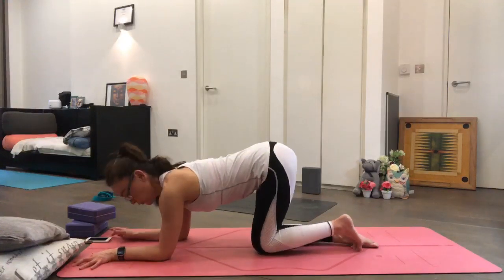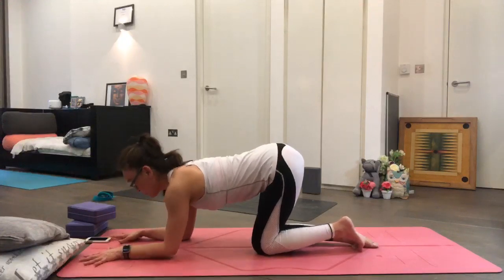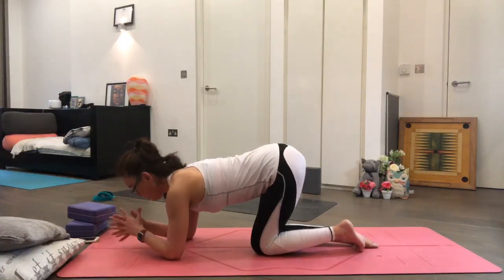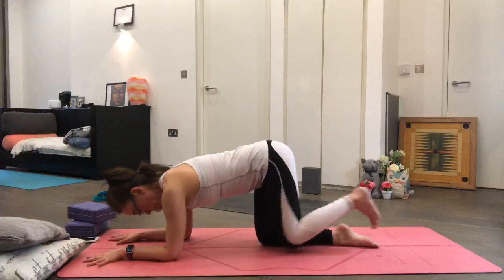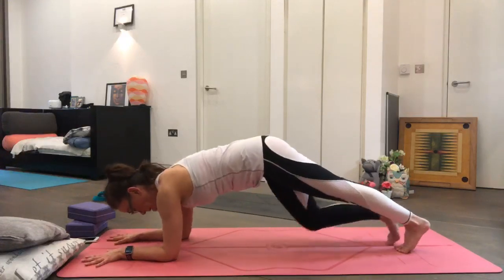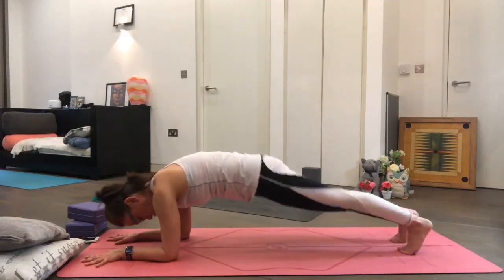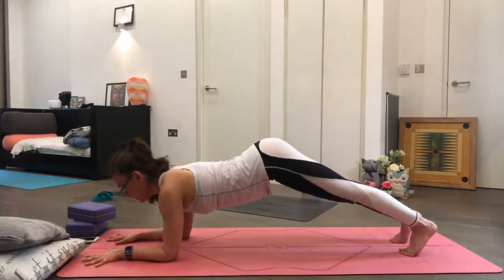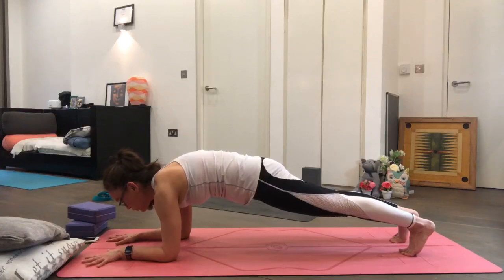If you want to challenge yourself, the elbows are shoulder width, and then hands on the floor like sphinx, or you can interlace the fingers, creating a fist. And come into low plank, where you're comfortably able to dig the balls of the feet into the floor and tuck the tailbone down, expand the space between the shoulder blades.